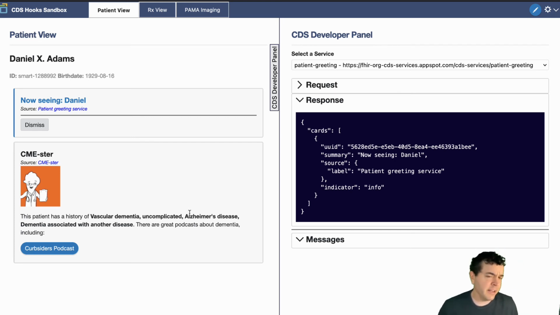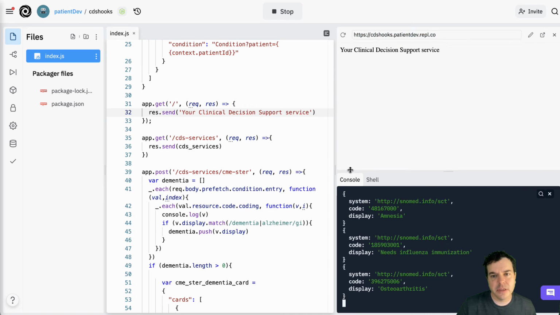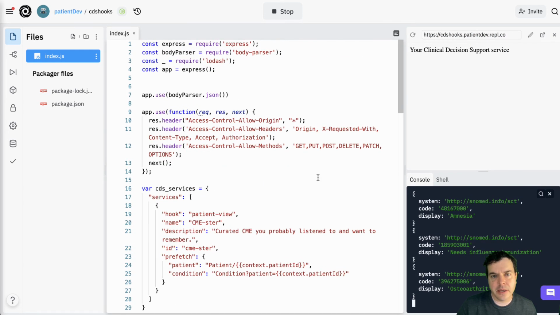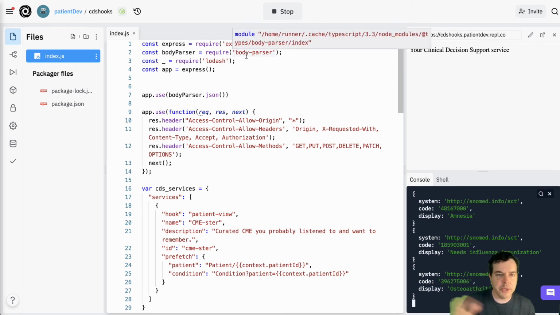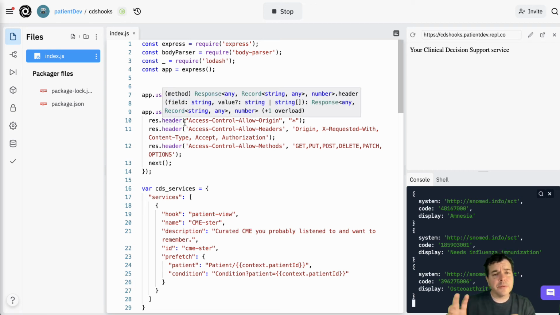But you're probably like, hey, what actually happened there? Like, it's not very helpful. So what we will do is go over here and look at the code next, right? So I set up this code where this is all Node.js, and there's a little server called Express, and then there's something called body-parser, which lets you get the data from posts to your server. And we have Lodash, so you could iterate through things. So what we do is we create this Express app here, and we say, hey, we want to use body-parser. And then we set some headers on the response.